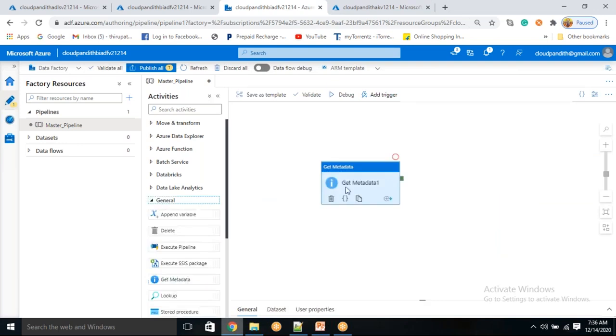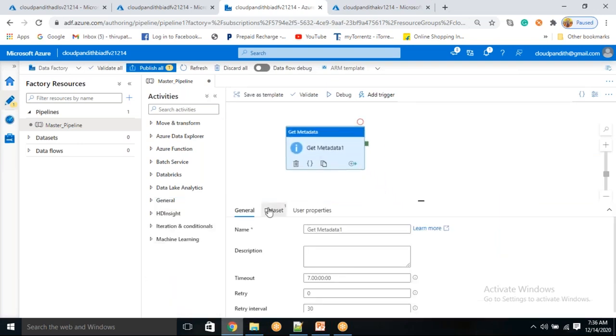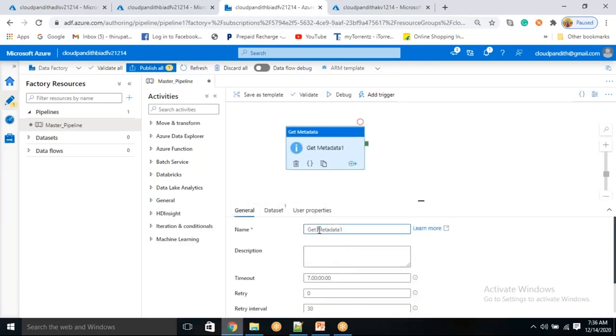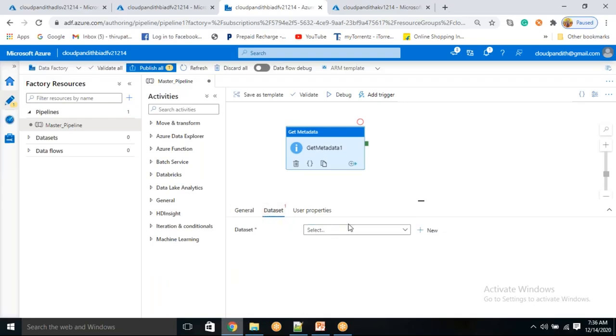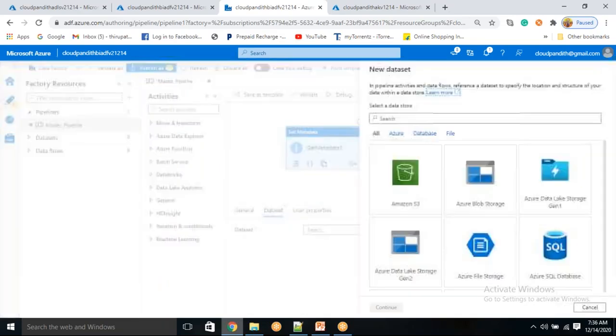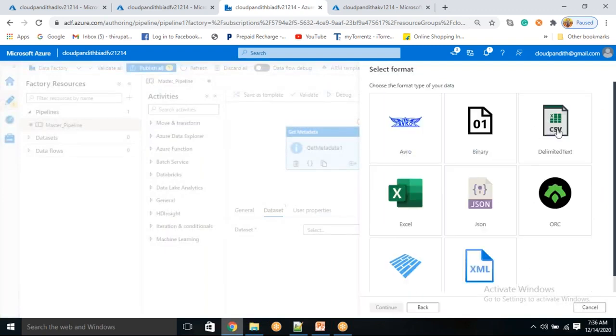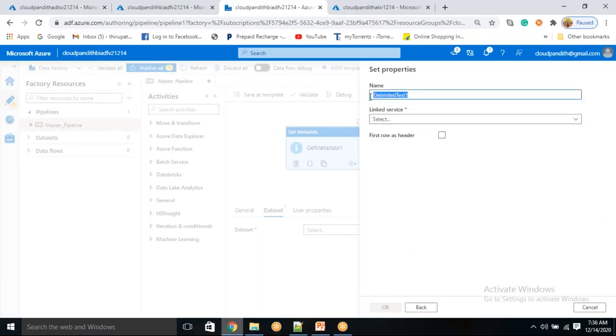This is our first Get Metadata, so just without space, you give Get Metadata 1. Then the dataset. This dataset is for what? Which storage? Gen 2. What should this dataset do? This dataset should find the folders basically.